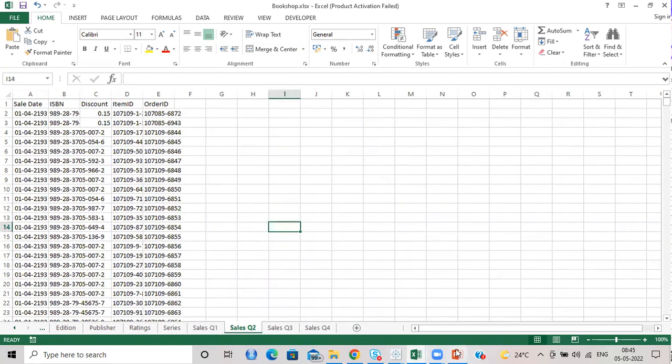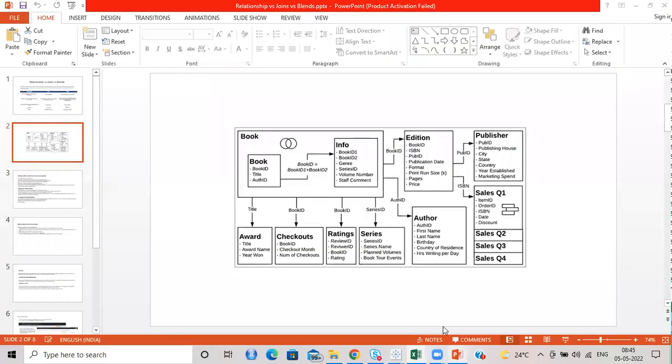Now what we need to do here is follow this schema diagram to create that data model. So if you look at this data, the first, book and info, how are they connected? Is it a join or a relationship? Can you look at the icon and tell me? It's a join.